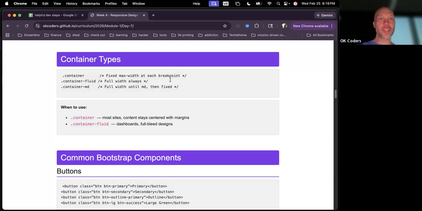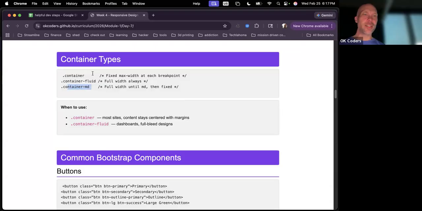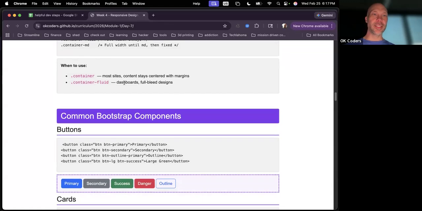There's a couple different containers. There's the regular container, which is, like it says, the max width at each breakpoint. And then the fluid is the full width always. So the regular container, and we'll see this, has a little margin around. The fluid makes it like the whole screen. There's no margin on the outsides. And then you can also use those same sizes within the container and tell it, okay, we want it full width until it gets to medium, and then it's going to go with fixed or whatever like that. I don't typically ever do that. It's either container or container fluid, depending on what I'm working on. And like it says here, container fluid is like the full bleed. So it's going to go all the way to the ends of the page.